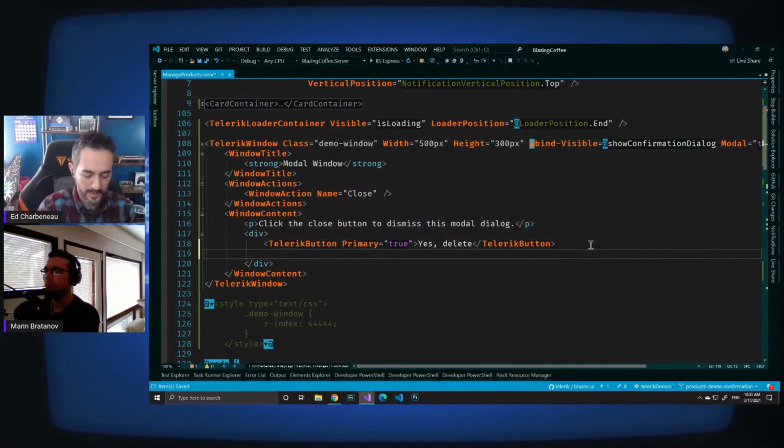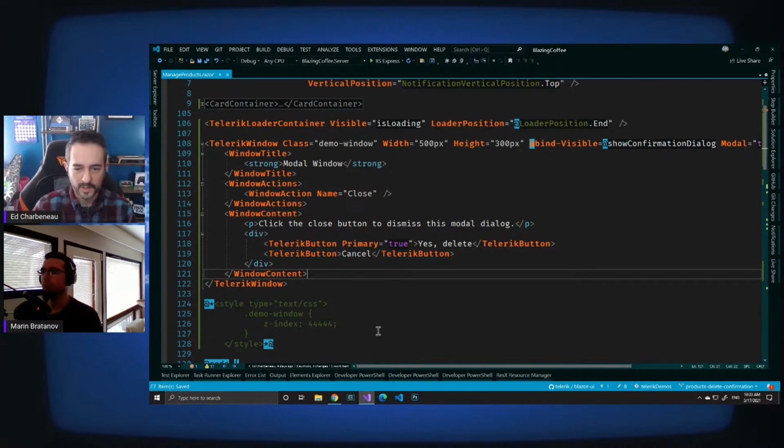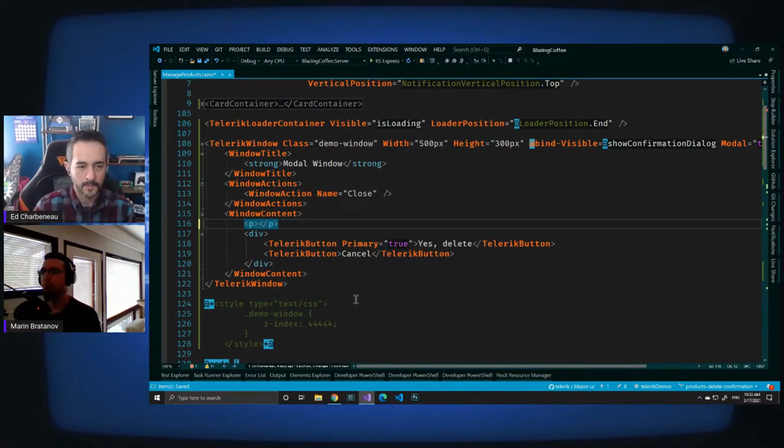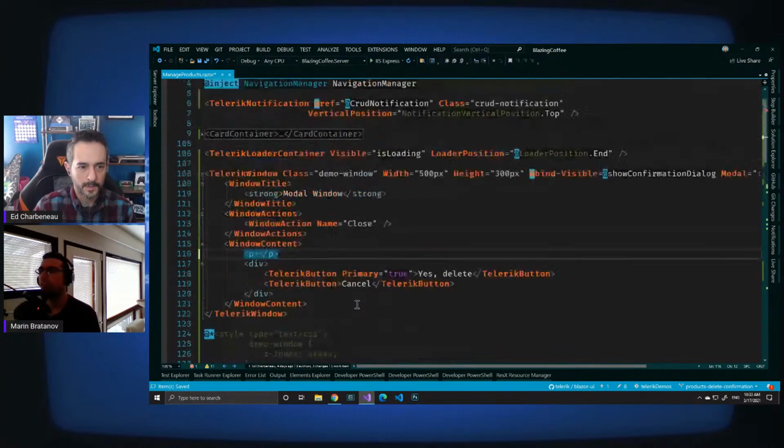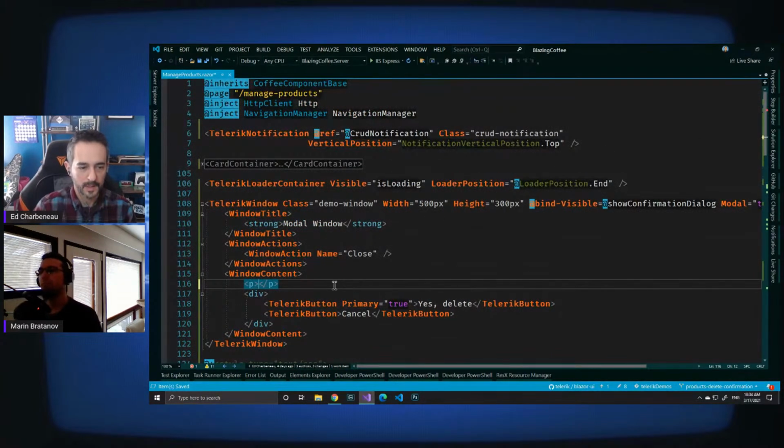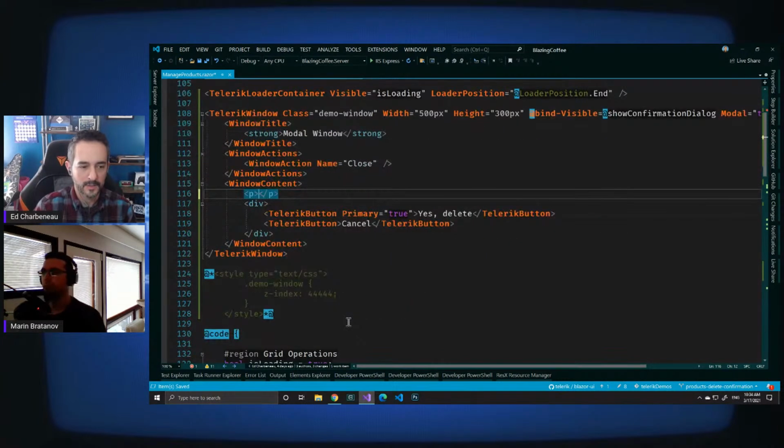And then we want another button. And then, oops, I hate when it does the full namespace like that. We have another button. This one we won't set the primary value on, because the light gray button, the lighter of the two buttons, will be the cancel. So we can say confirm or cancel, and then we want to also put a different message here. And this is where capturing that item to delete and setting the value somewhere is going to be handy.